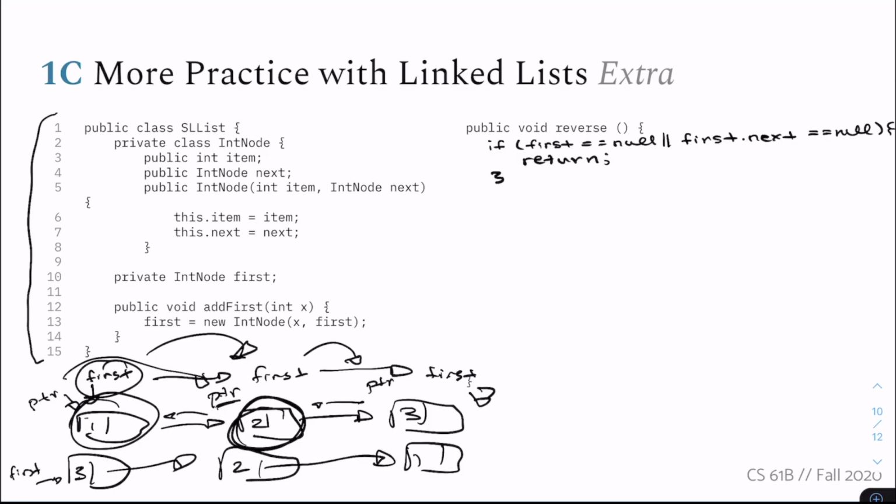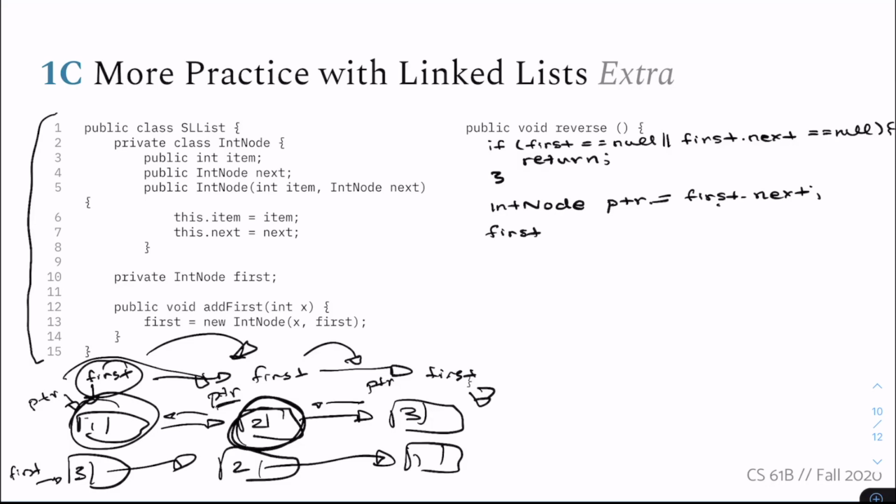We can think of this as kind of like a base case. So we have first, and let's create our second pointer now. And we want it to be 1 ahead of first. So we'll set int node ptr is equal to first.next. Now the node that first is currently pointing to is going to be the very last element of the goal linked list. So we can set first.next.